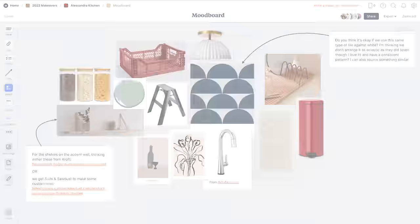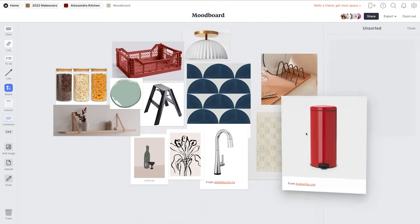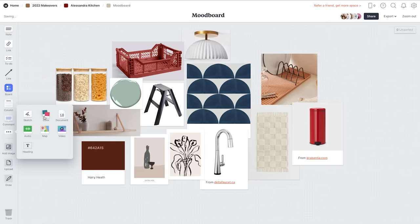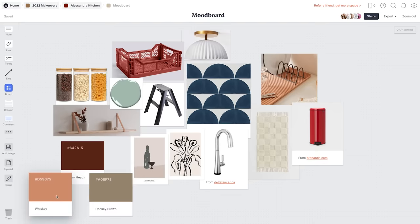One of my favorite parts of Milanote is that I can add products and Pinterest photos directly into my board — when I'm surfing the web, if I see something I love, I just hit the button and the product or image goes into any mood board I want. Another feature I love is that Milanote has a color palette tool that gives you actual paint colors matching the rest of your mood board, so you can swatch different colors and shop the paint directly at the hardware store with the color codes. Milanote is free, so I'd highly suggest it — the link to sign up for a free account is in my description box.